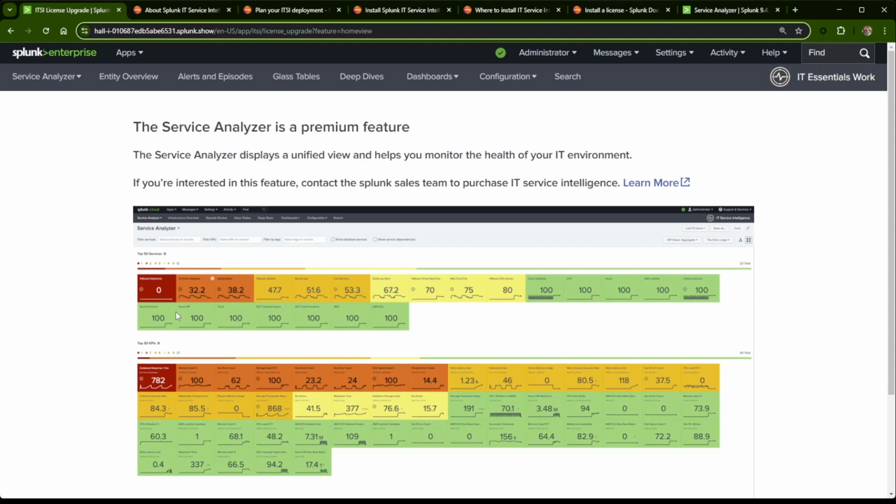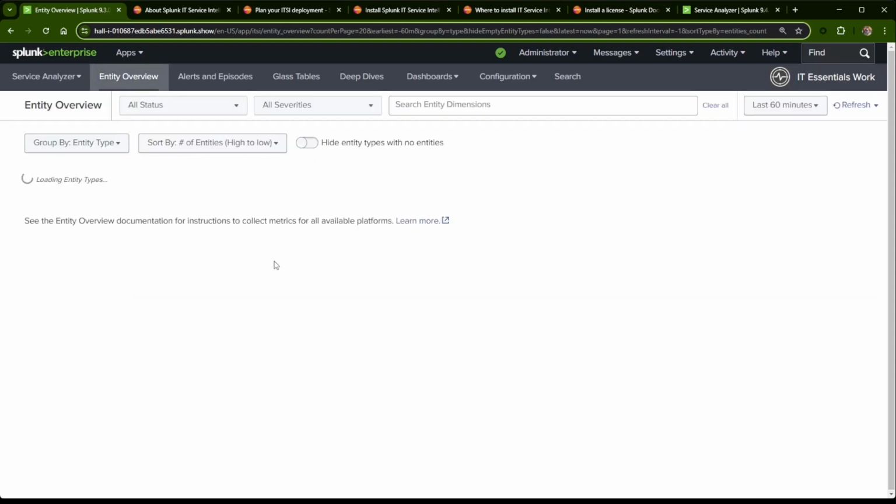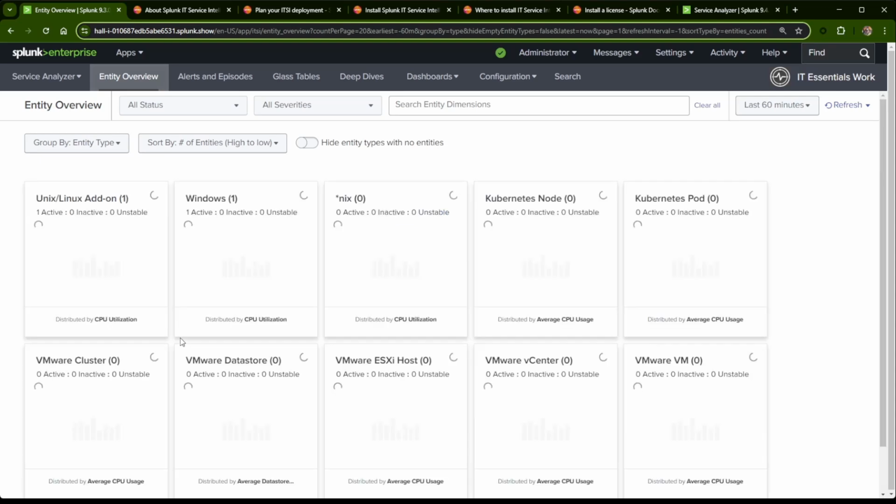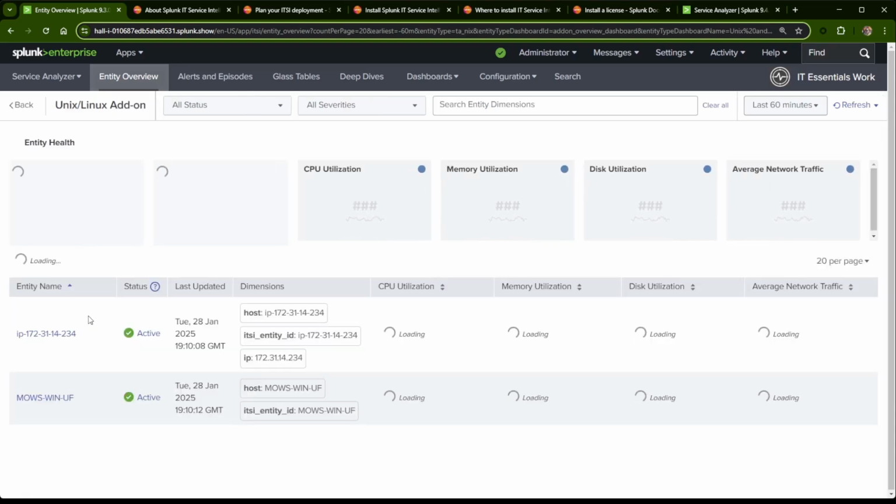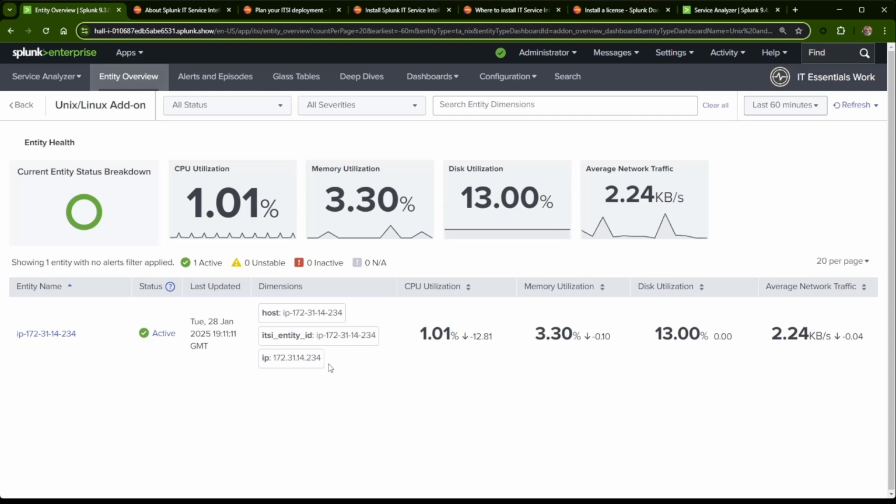your corporation, mission, whatever, is ready to take the next step of just not knowing if an entity is up or down, how much CPU certain devices are using, I can drill down into the Unix and Linux add-on here and then be able to look at and see. I don't have that much data here. This is a demo environment, but I do have some data where I can see what's going on.